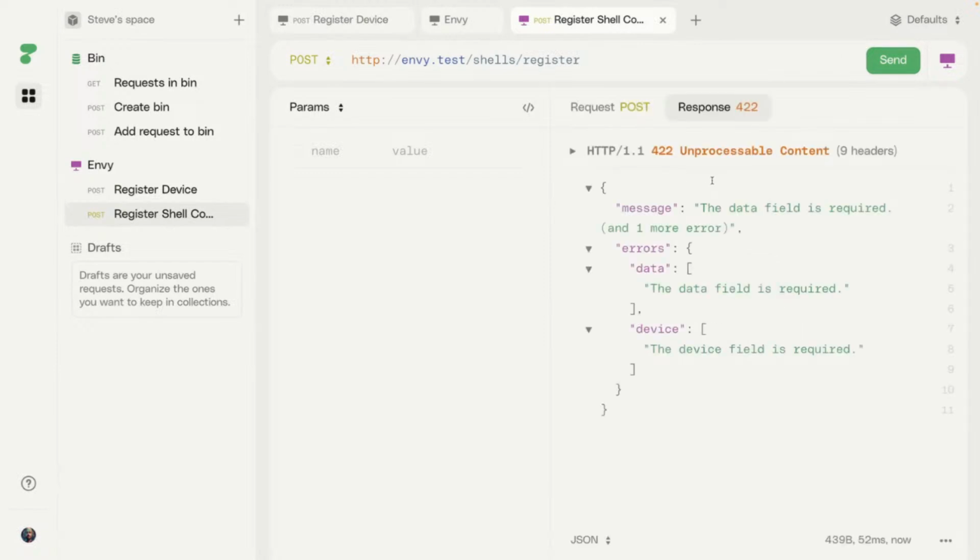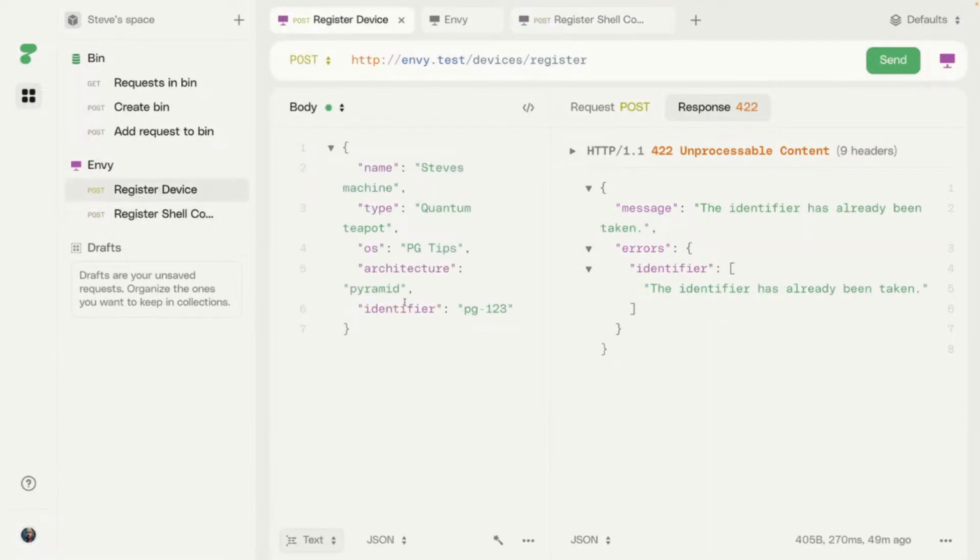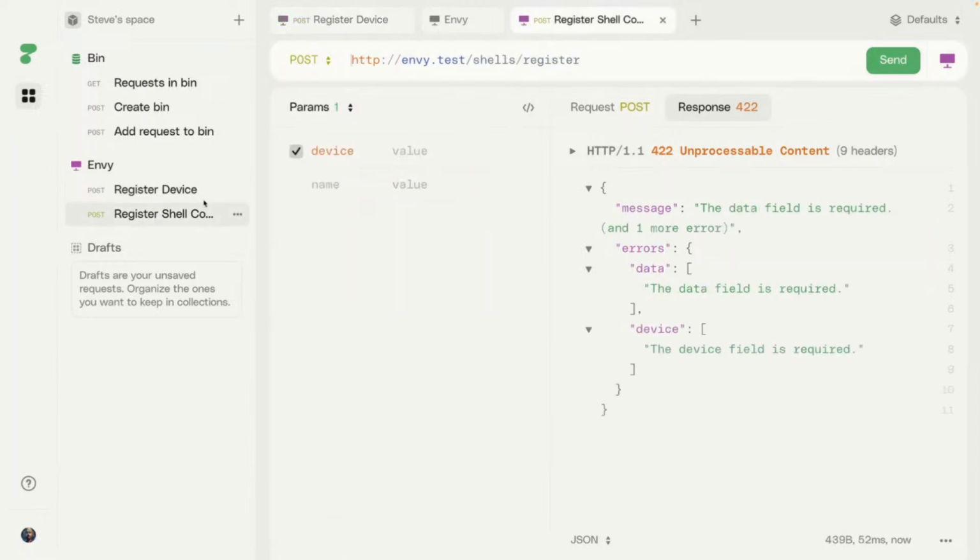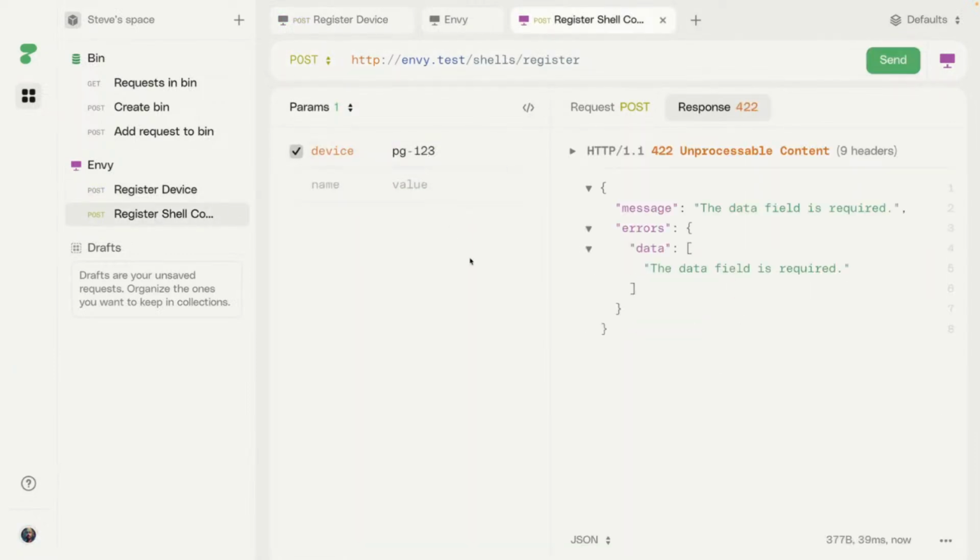Data is required, device is required. Awesome. So parameters: device. I've registered my device. The identifier was PG123. I can grab that. Register shell config. Done. Now it's just the data.